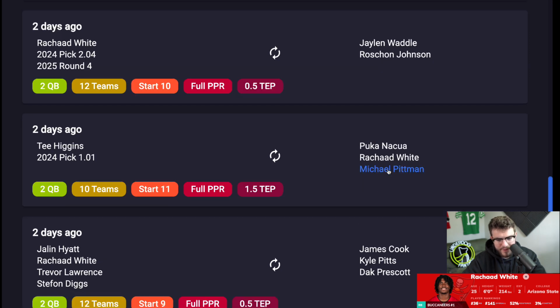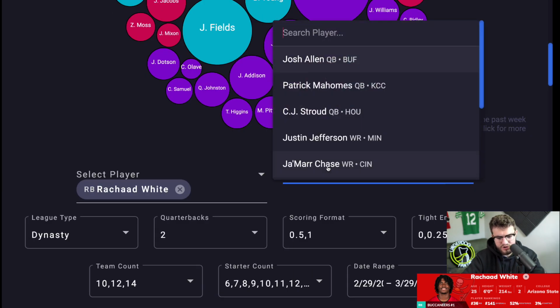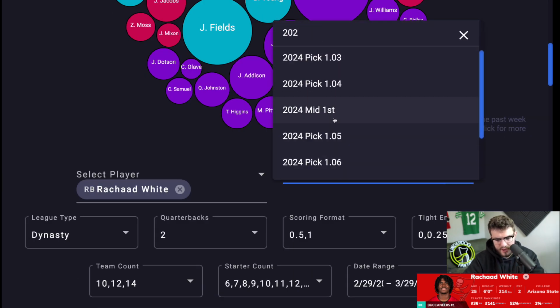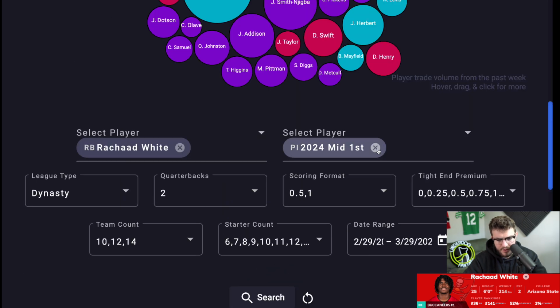Rachaad White, Puka, Pittman. I'll let Pittman and T. Higgins kind of cancel out here, so then it's Rachaad White and Puka for the 101. I think I would do that, but we're getting to pretty steep territory. Let's actually see, can I just do a 2024 first? Or is that not going to work? No, it's not. All right.